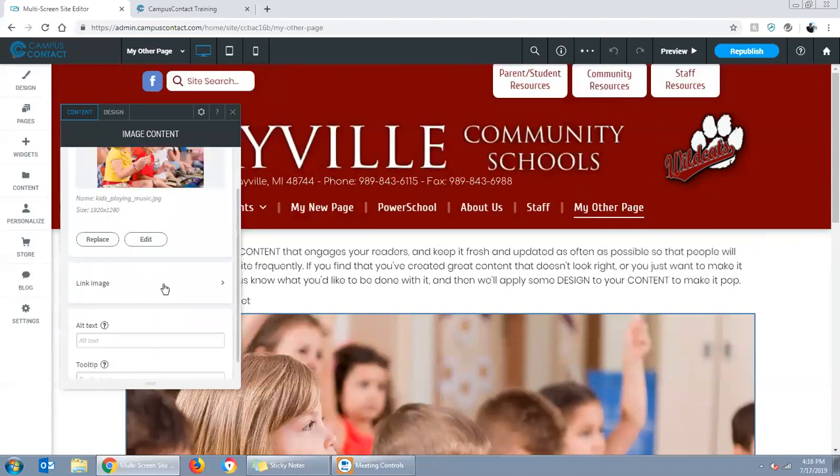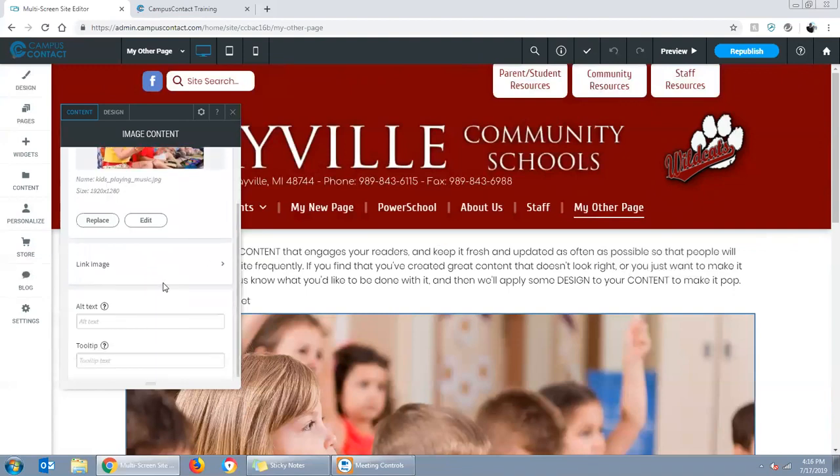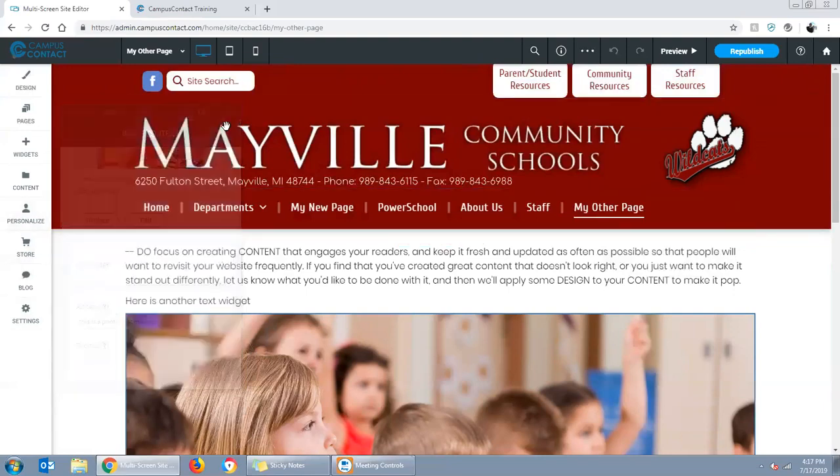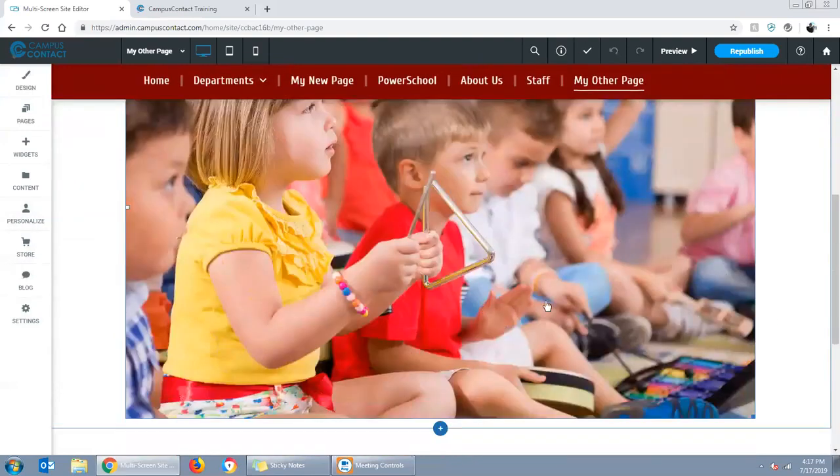I'm going to add an image. Anytime you add a photo, image, logo, whatever it may be to your website, make sure that you take a second to change or give it some alt text. That's how you're going to maintain ADA compliance. So this is a photo of some kids. Whatever it may be, give it an alt text and you'll keep everybody happy.